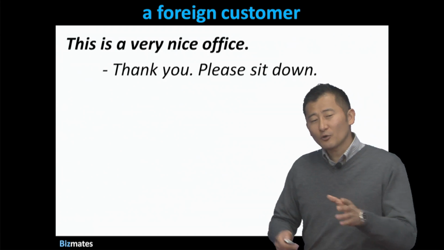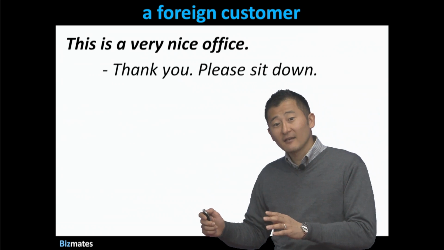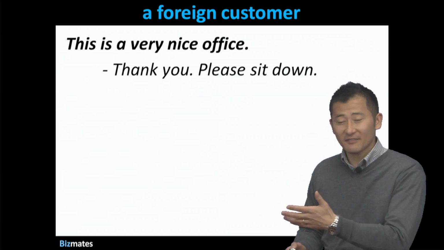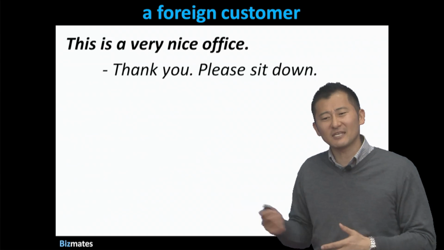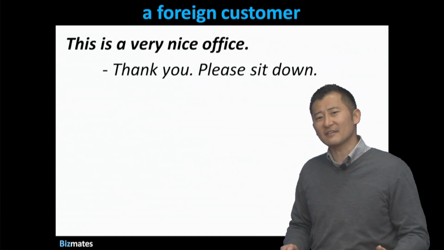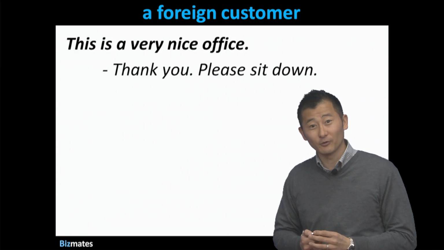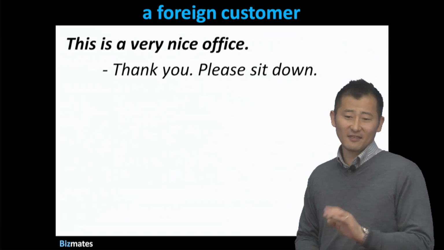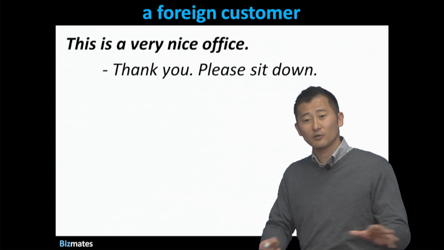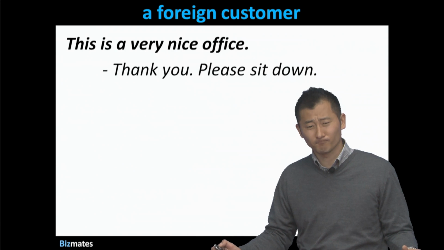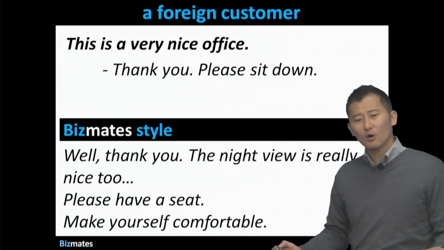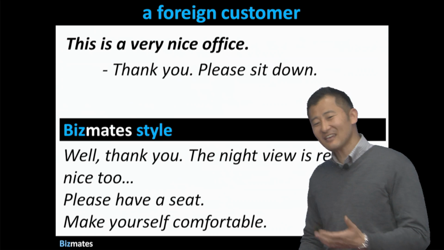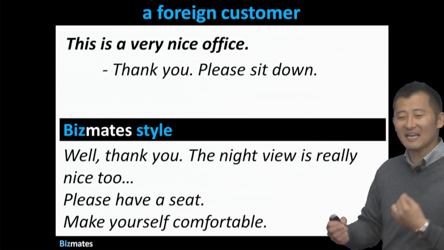Well, your customer is saying this is a very nice office, not because he really thinks it's a nice office. Well, maybe he does, but he's really saying this to make small talk with you. He wants to have some kind of conversation with you. And if you just say, thank you, please sit down, you've ended the conversation. Okay? So what you could say is, "This is a very nice office." "Well, thank you. Yeah, the night view is really nice too."